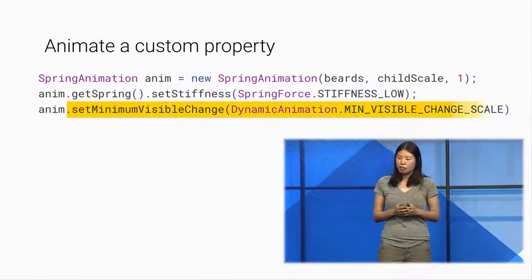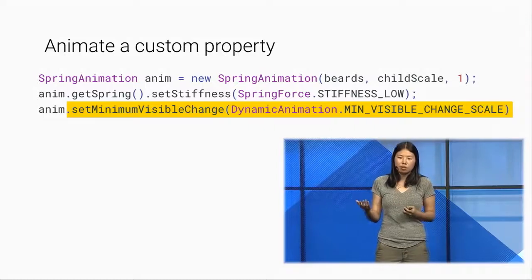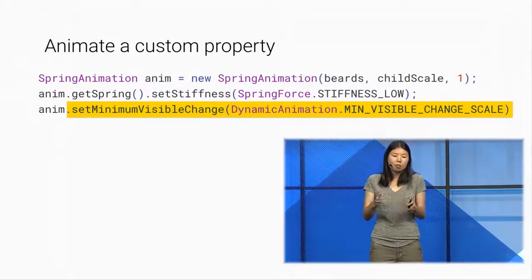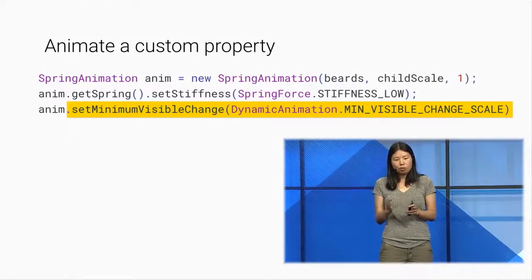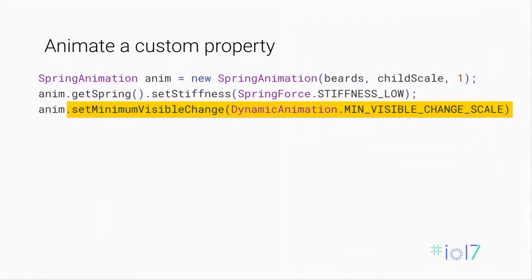And this is a method that we haven't seen before. What it does is it provides the animation system a hint as to when it would be a good time to stop, so that the animation doesn't go on for too long without making any visible change on screen. And the reason why we haven't seen this method before in all these previous examples is because up until this example, we had animated only the built-in view properties. And when we animate built-in view properties, the animation system can derive such a value based on which property is being animated.